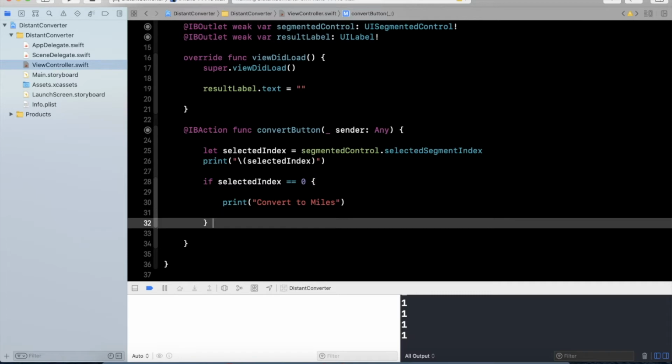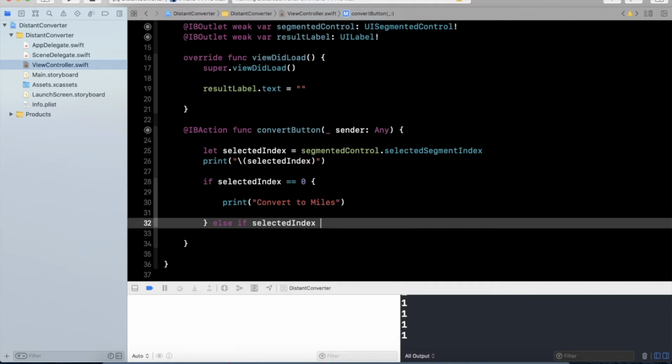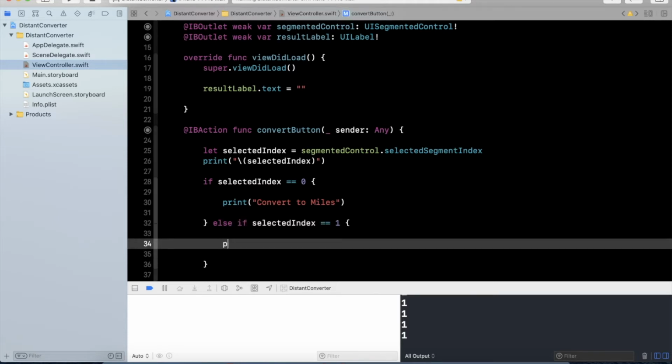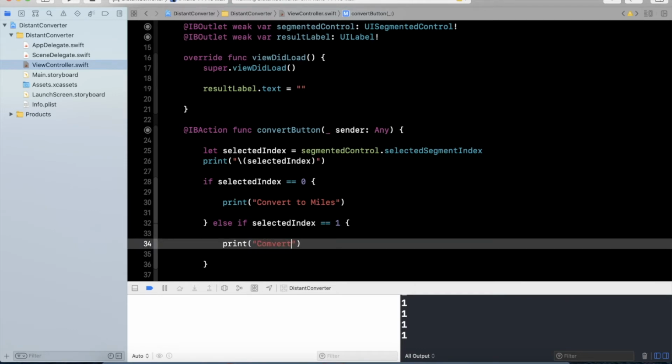Now we're going to do an else if, that if the selected index also is equal to 1, then we're going to print "convert to kilometers".